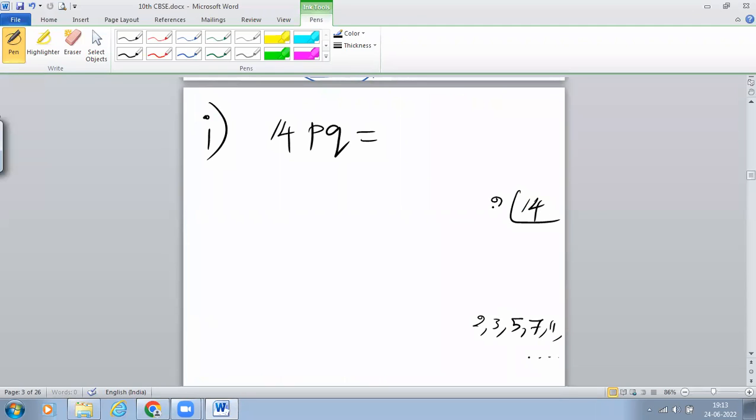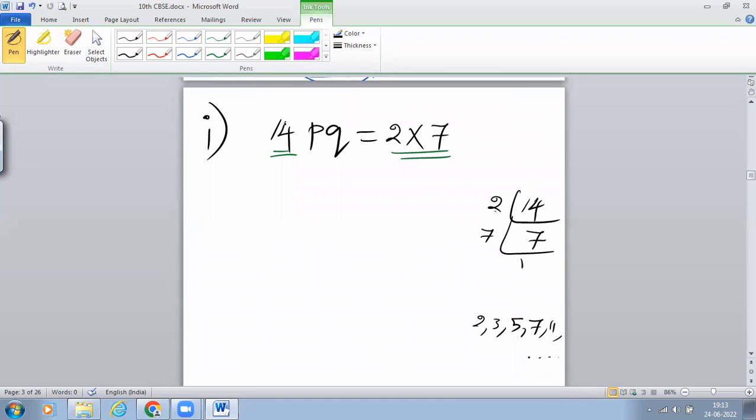So this 14 is divisible by 2. Now 2 sevens are 14. Now 7 itself is a prime number, so 7 has to be divided by 7. So 7 ones are 7. Until you get 1, you have to do this. Or you can use the factor tree method also. Now how can we write 14? 14 can be expressed as 2 into 7. Yes or no? Therefore, I am expressing this 14 as 2 into 7. Now, in 14 times PQ, there is no multiplication symbol, which means we have to consider it as a multiplication symbol.